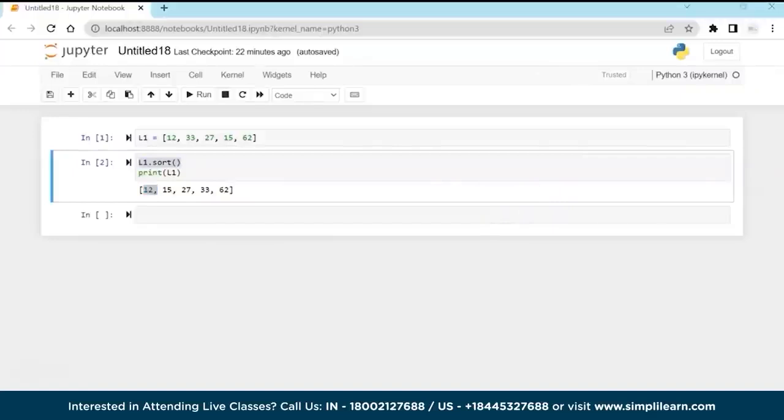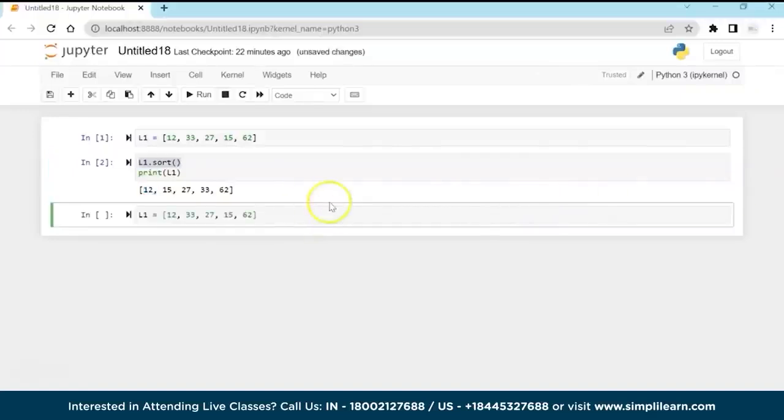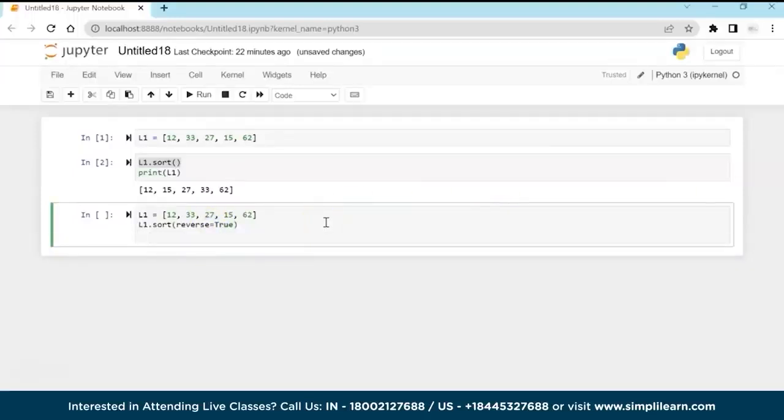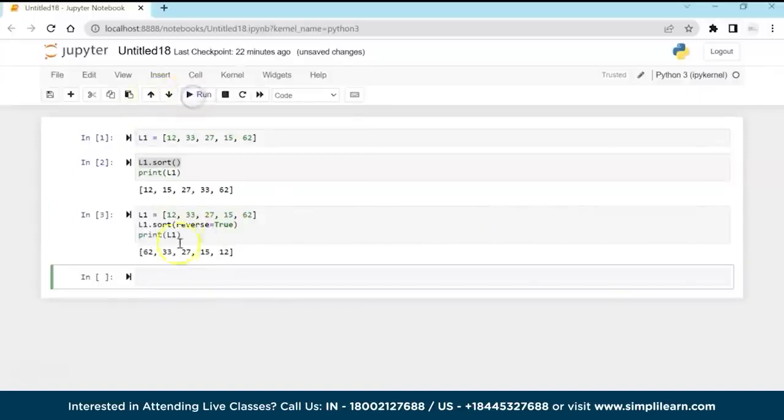With this inbuilt function, if you want to change the sorting order and reverse it to descending, you just have to pass a parameter reverse equal to True and print the list. If you observe, now you have your output in descending order.